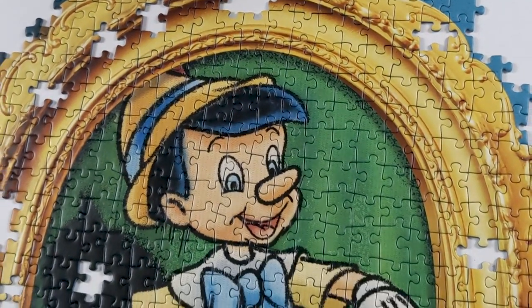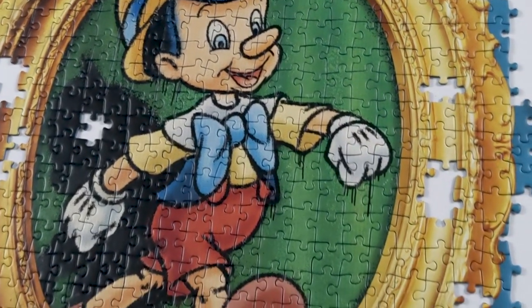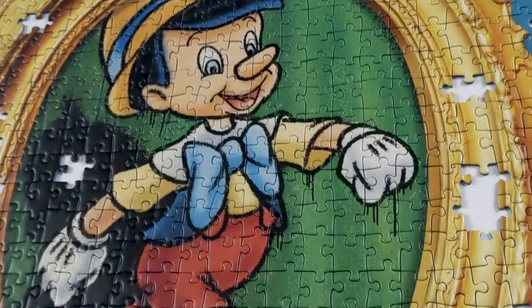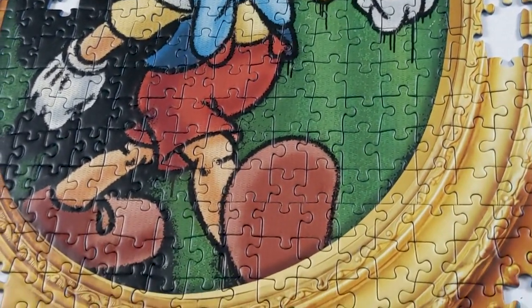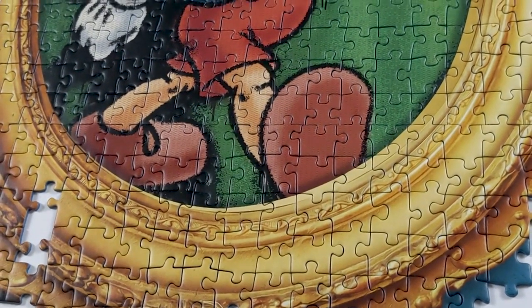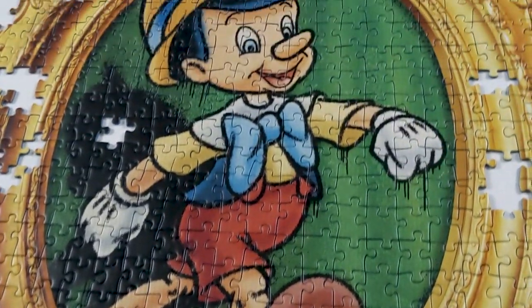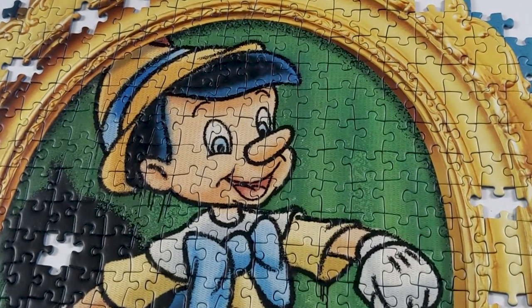I made really good progress on Pinocchio. It helped that it was quite circular and quite distinctive. The colors definitely felt a lot different than they did in the picture, which was curious. This one's pretty close to done, obviously. I'm still missing some pieces. But pretty happy with that one because I was quite worried about it.